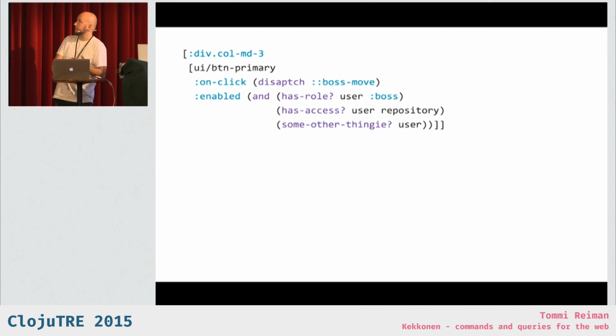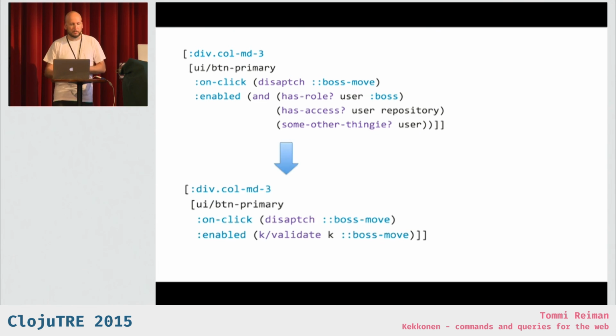And this is bad. This is not from our code base, but something like this has been done. So this is JSP horror. You have reagent, beautiful HTML, and then you have some button, and it starts with this one rule, but then there are new rules, and suddenly all the logic is over there. So who can see this button? We want to know it in advance. With this, we know that we are about to call the boss move with this button. We just validate, can we do the boss move? And the rules are coming from the server.